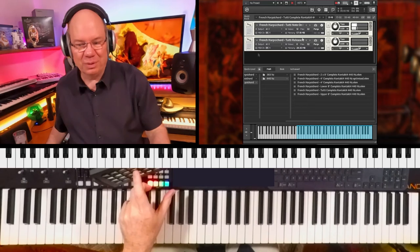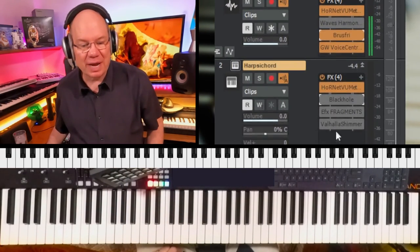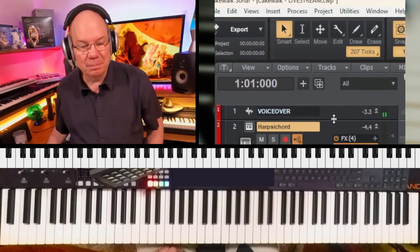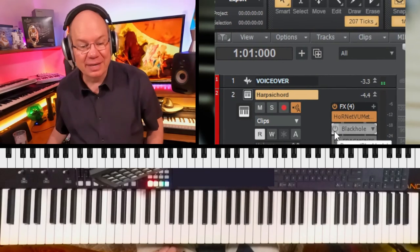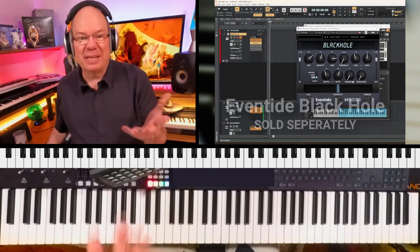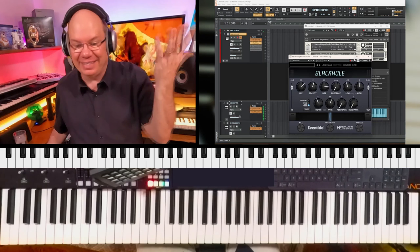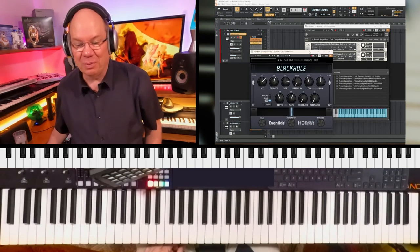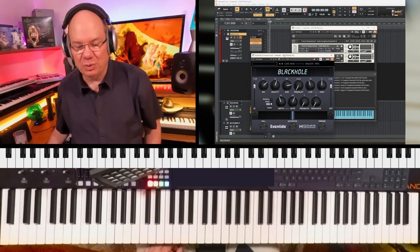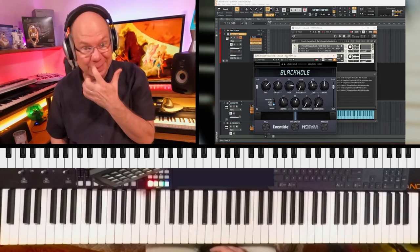Okay, so we've got to do this. I'm going to go over here to my effects rack, and I've got Black Hole sitting here. So I'm going to go ahead and enable that. Most of the time with Black Hole, I keep it at the default preset because when you open it up, it just takes it somewhere. So let's start with the initial preset on Black Hole with this huge stack, and let's hear where this takes us.